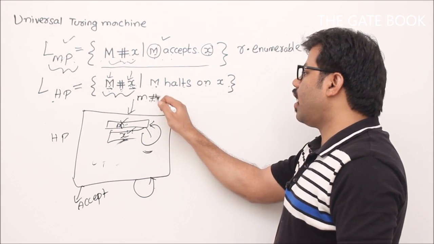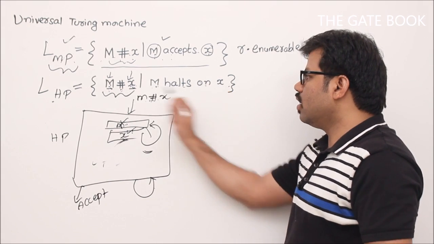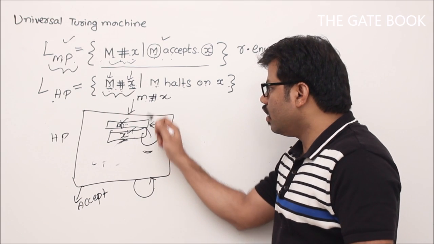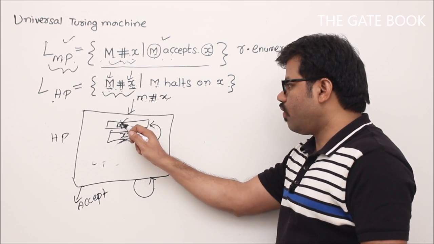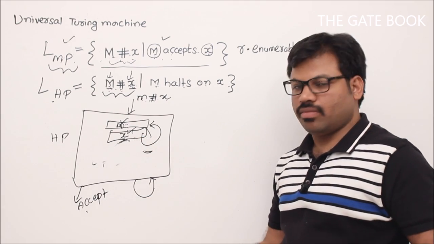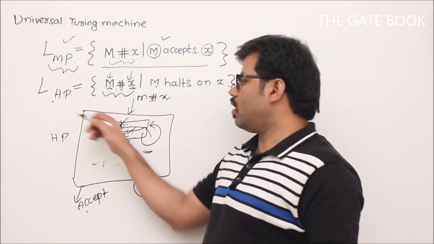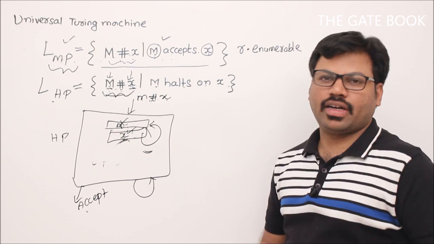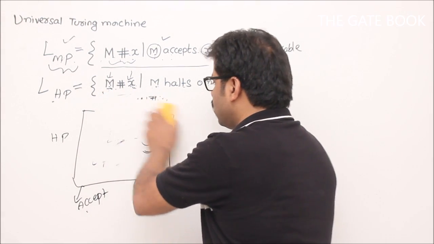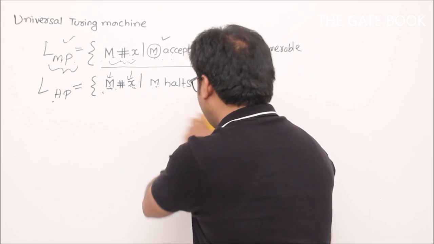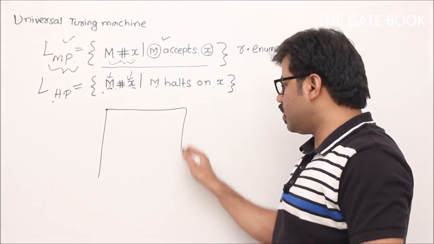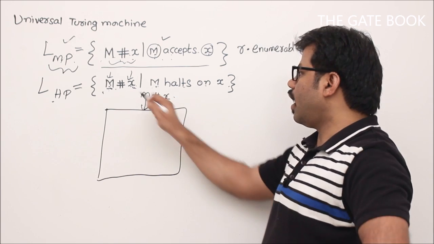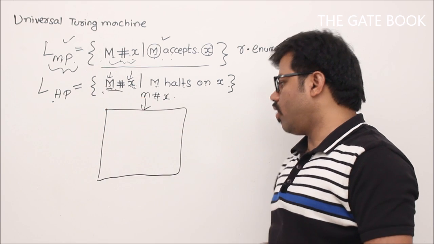Now really, why does it accept this kind of pattern, you see. Given a valid pattern m hash x, if m halts on x, we should accept it, correct? Now see, what we are actually doing is running m on x. If m halts on x, we are accepting. That means we are designing a Turing machine which halts on all these possible patterns. Let me focus on this Turing machine one more time to understand it clearly. I am designing a Turing machine in such a way that whatever input m hash x you give, my goal is to construct a Turing machine for this language.